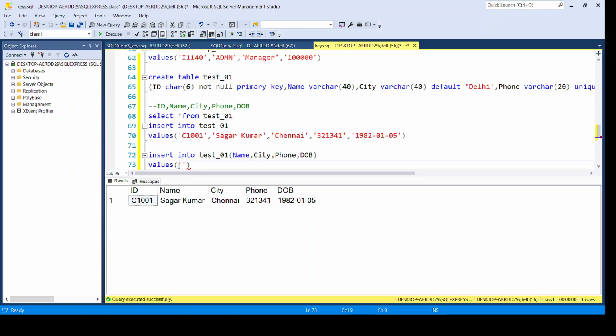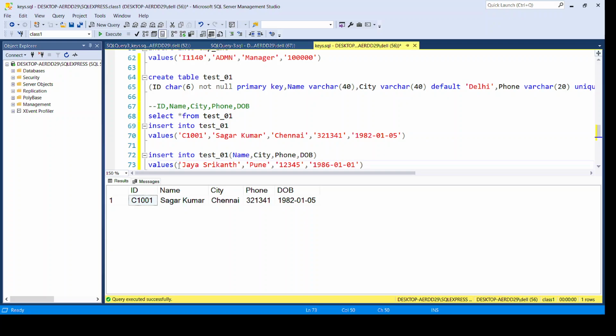For name you can give any, say Jaya Srikant. Then city you can give say Pune. Phone number, any random thing you can give, like 1 2 3 4 5. Date of birth, let's say it's 1986 01 01.